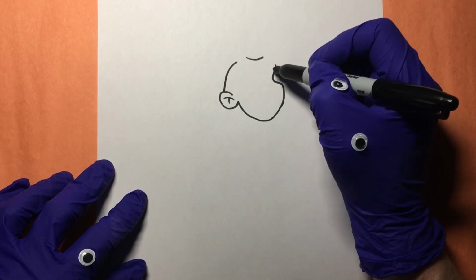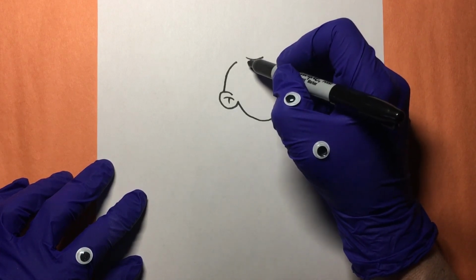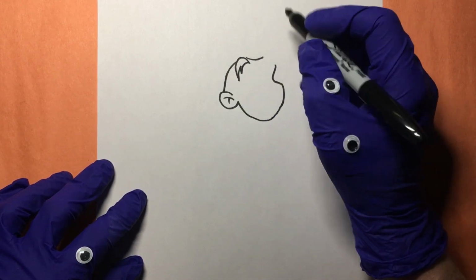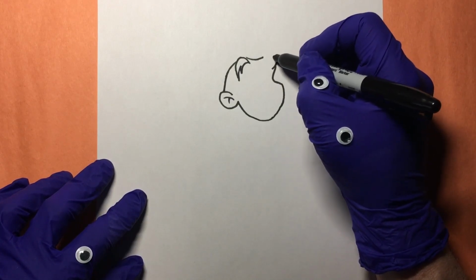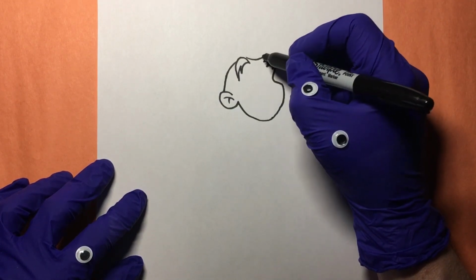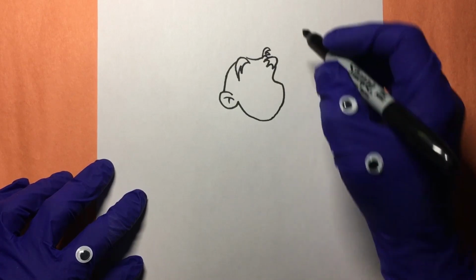And we won't join these up yet because he's got bushy eyebrows that we're gonna draw in next, right about here. So we're gonna go like this. And we'll give him a little bit of a furry look right about there. And we can do the same on this side, right here like this. And a bit of a furry bit there. Looking nice. Give him a little tuft of hair, I think, right about there. Join his hat up with a line there.